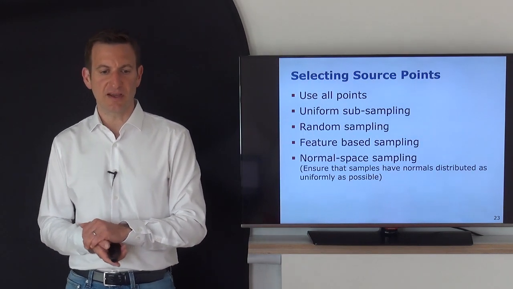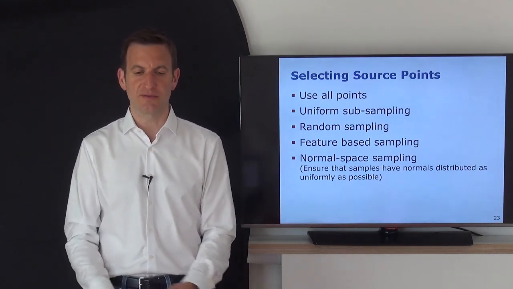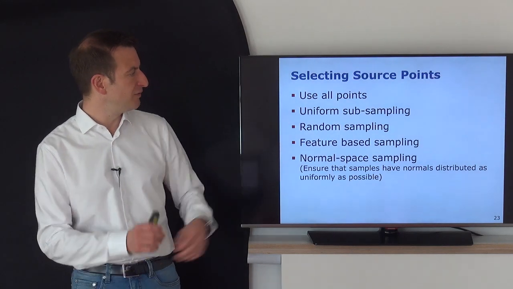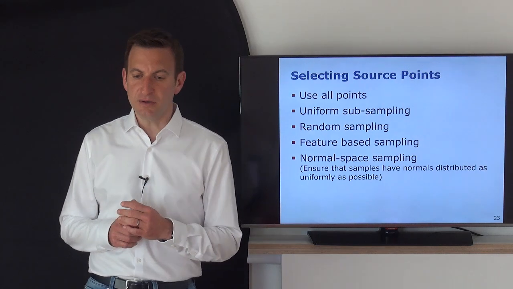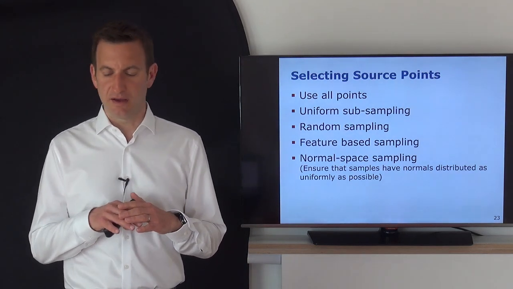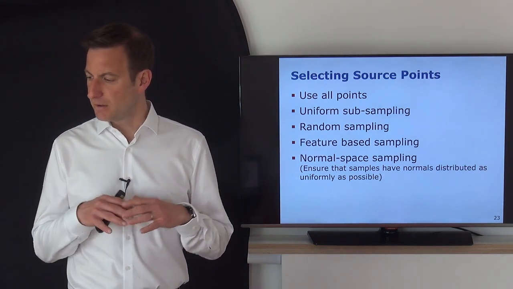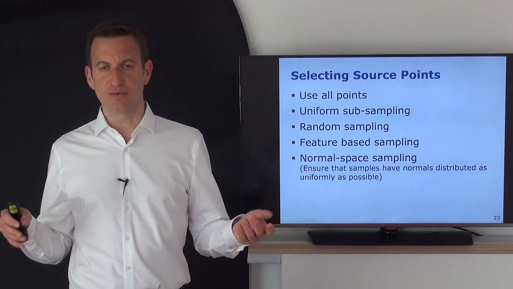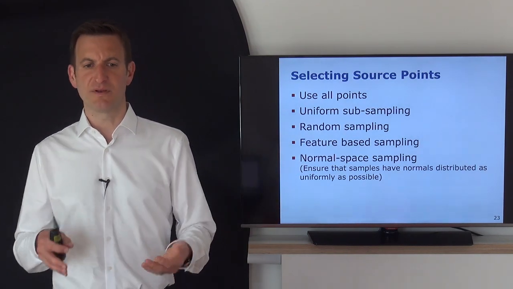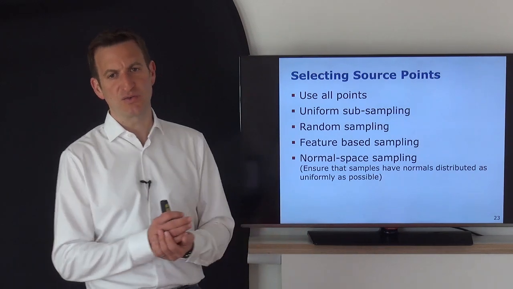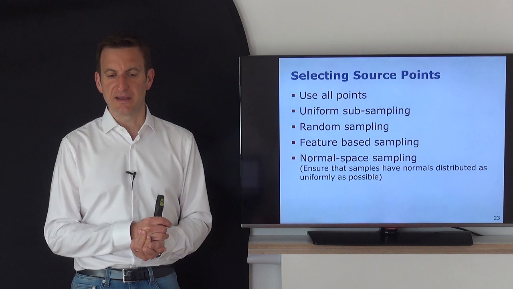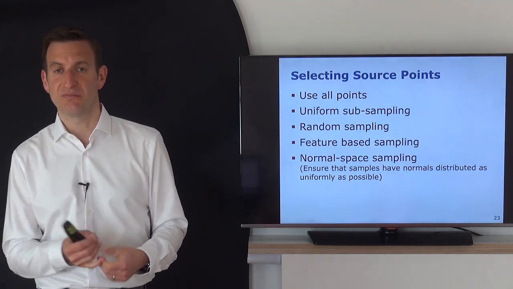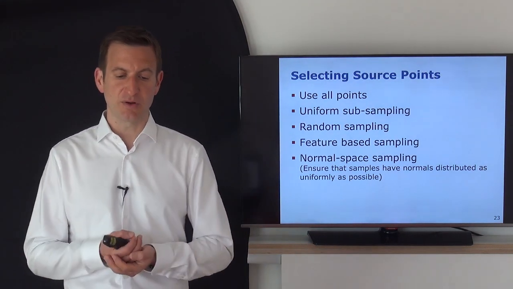There are different techniques I can use. I can of course use all points. This is the standard approach, or rather all points for which I have correspondences, should be the correct term. I can perform a uniform subsampling so that I have, for example, a uniform distribution of points over the space. This would be one of the approaches if I don't want to give a higher weight to certain structures just because they have been closer to the sensor. I can do a random subsampling, which is basically easier to implement, so you may want to go for that.